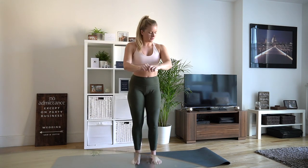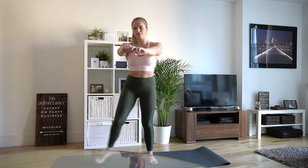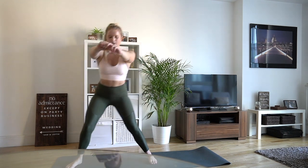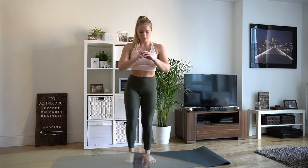Come back to center and the other side, same thing. So you should feel it in the inner thighs here. Good, alternating sides.